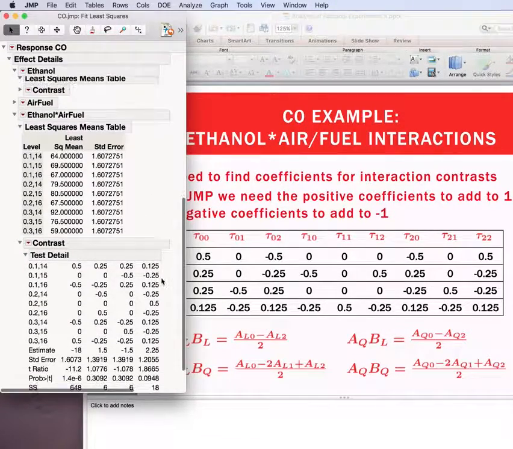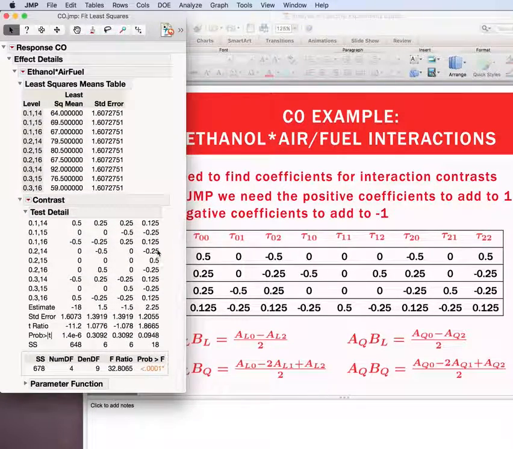Let me get down to my test details. Again, these coefficient values are pretty much way off compared to what they're supposed to be down here. I believe it's correct for this one, but probably not for any of the other ones. So you'll just need to keep in mind the scaling effect on some of these estimates.